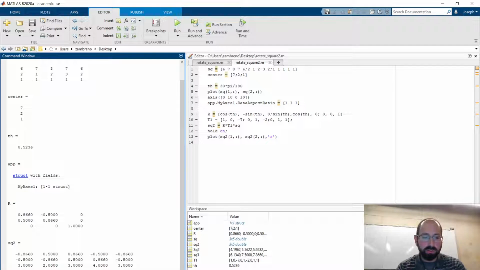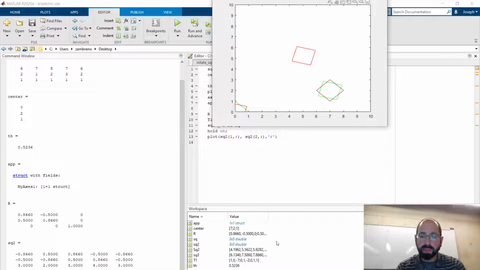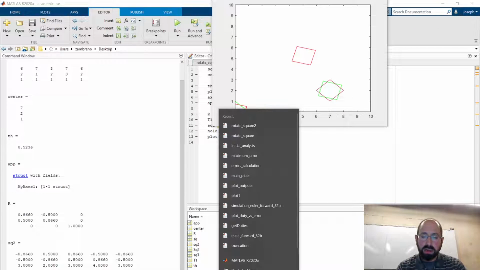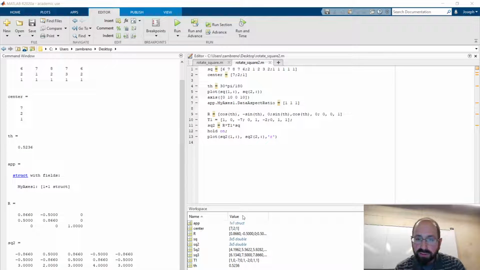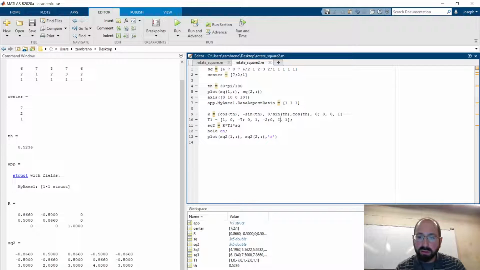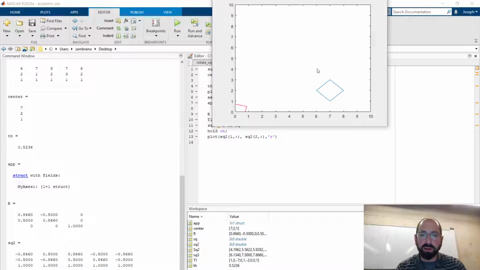Why is the third row 0, 1, 1? I gotta close out this figure. Why is the third row 0? Did I have it wrong? It should be 0, 0, 1. Seems like it still kind of worked though, but I had all the other stuff on it. And the axes are still wrong.